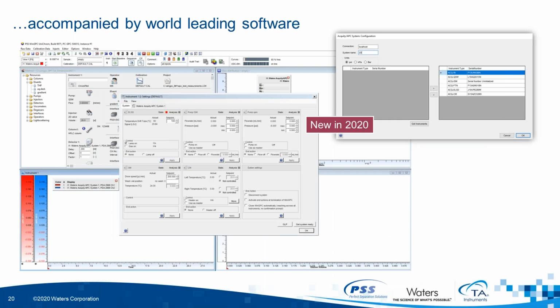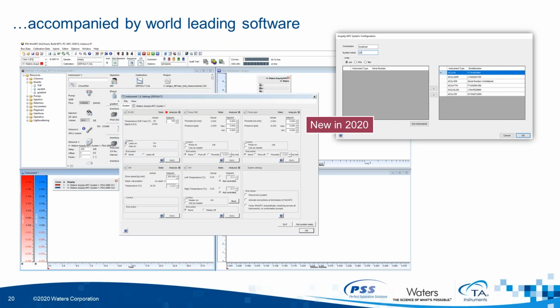So valve control is taken care of by the guided 2D valve setup, but what about the other components? On this slide, I just want to share with you the simplified user interface of the WinGPC ChromPilot. We connected here a system similar to the one of the applications that Claudia will show in a minute. In this simplified UI, you can access all important parameters for convenient operation of all components at once.